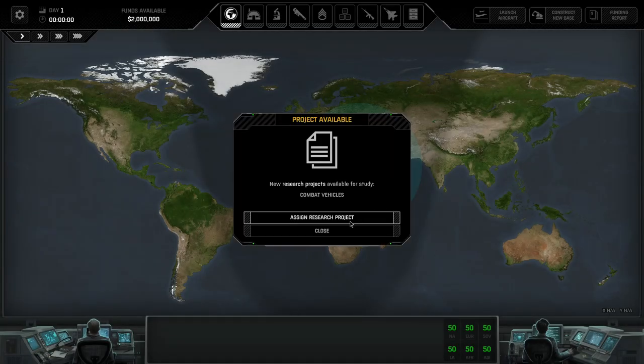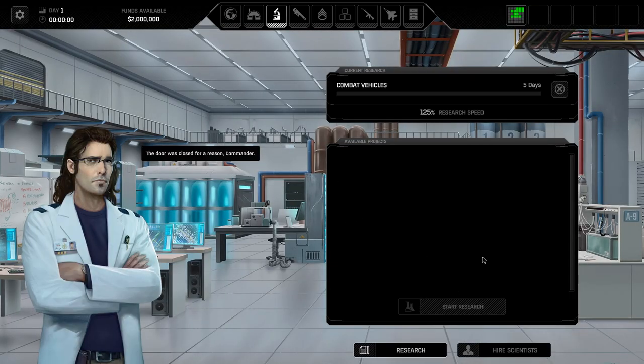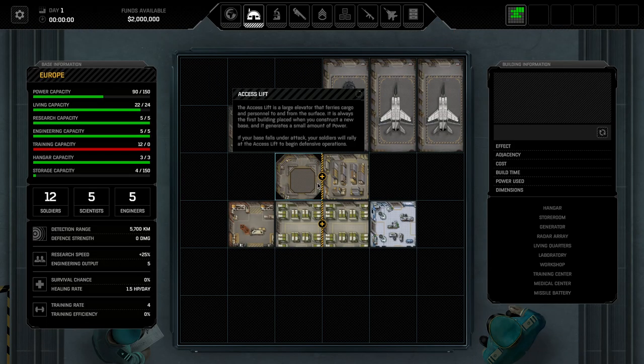Let's assign a bit of research, shall we? Combat vehicles sound like a fantastic idea. Now, off to base management. Wait, did we start the research? Yeah, we started the research. Okay, off to base management.